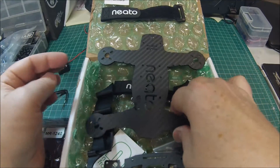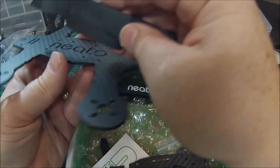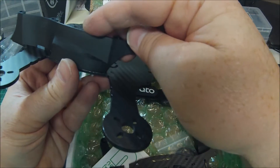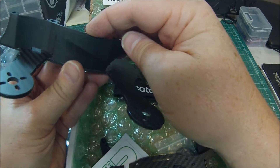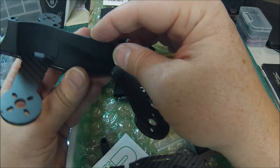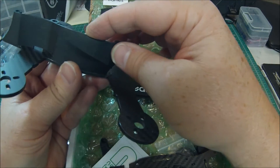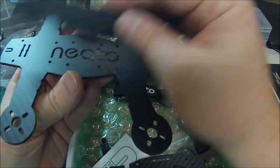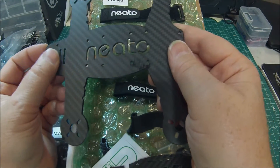One of the really cool things about this frame is these little side skirts. They basically go on like this and just protect and clean up everything that's going to sit inside there — your OSD, your PDB, your flight controller. Everything inside is hidden, which makes for a really great build.